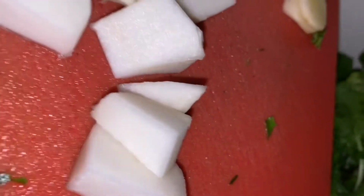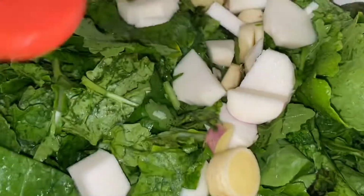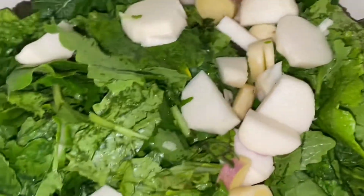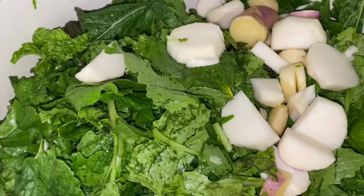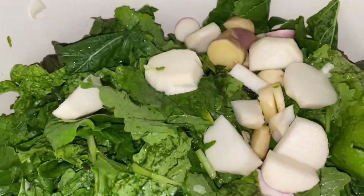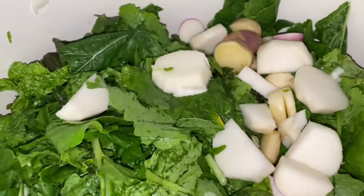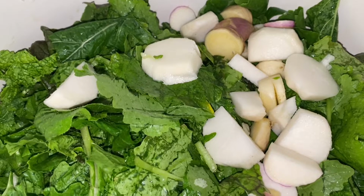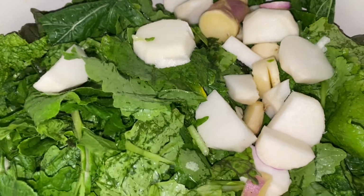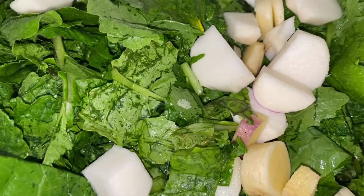Okay, last but not least, I diced up some of the smaller turnips, and I'm putting them in the pot. And you don't have to peel the small ones, so some of them have the peels on. They're real tender. And the other thing I want to say is at this time you want to add your seasoning. I'm not adding any. There is seasoning in the smoked turkey legs, and it has salt in it. And because of my condition that I have to keep my blood pressure stabilized, I don't add any salt in my food. But feel free to do so if you desire salt. But keep in mind, there's a lot of salt in the turkey legs.